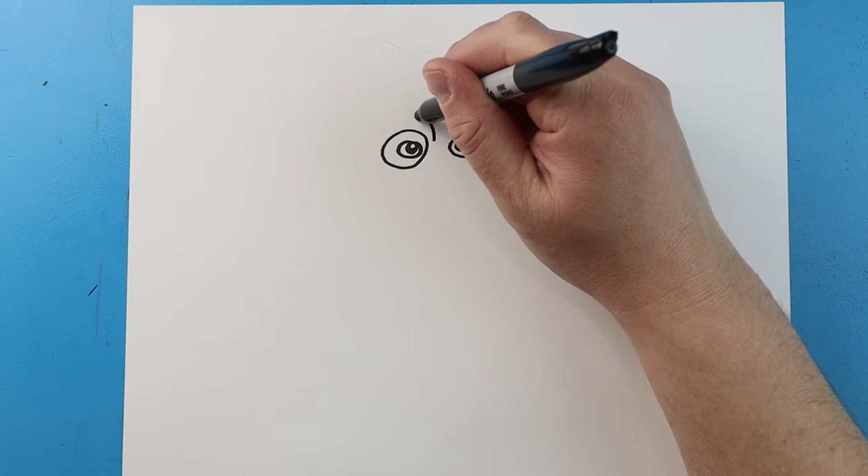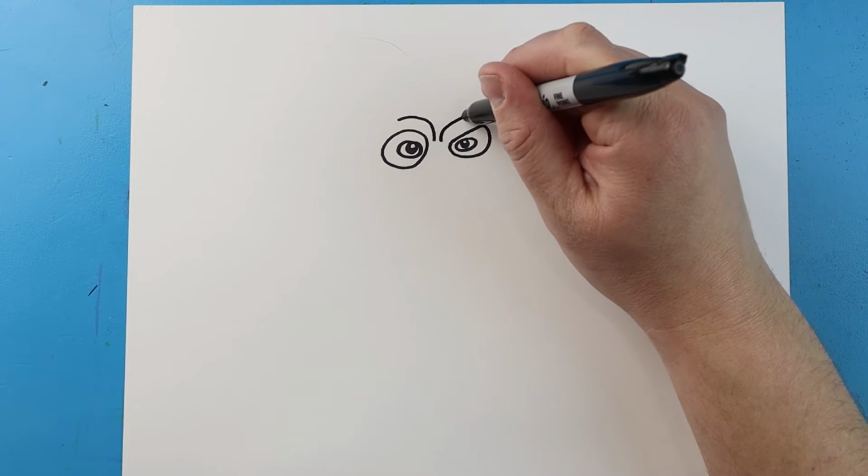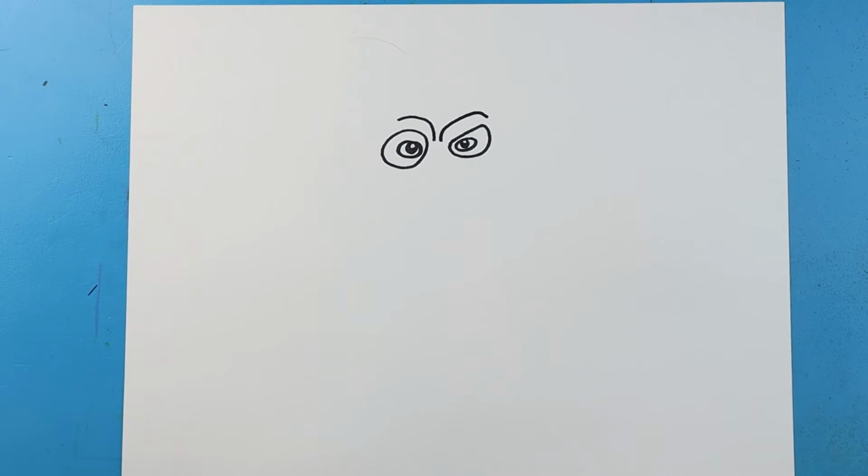Now for his eyebrows, I'm just going to bring a line that's going to curve up here. And then one's going to curve up. It's going to go at an angle and down.